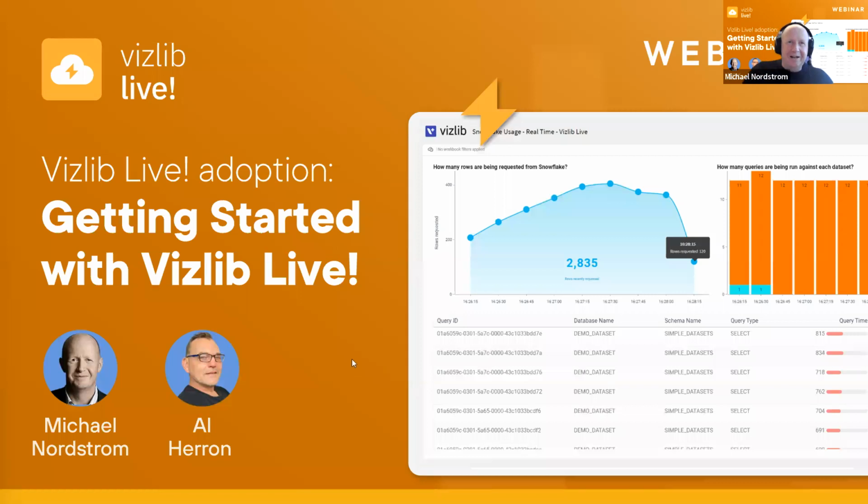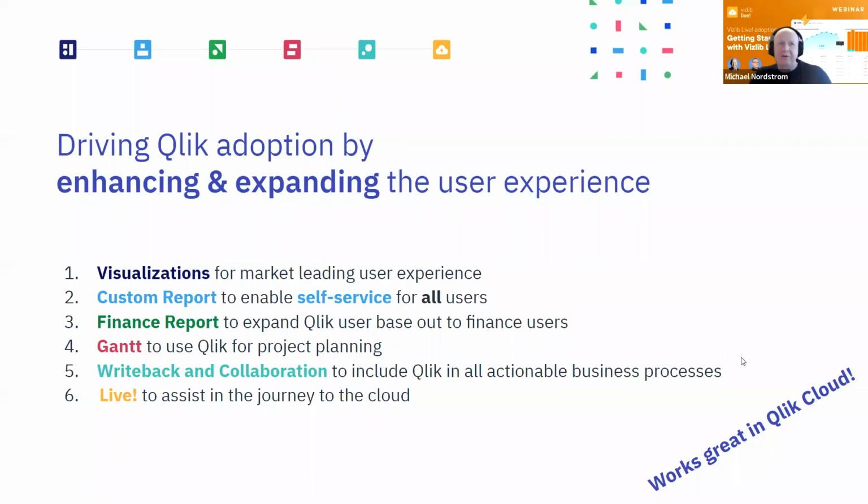With that, just a quick background. Obviously, you know us for the visualizations that we did with Vizlib. Some of you were even helped in moving from QlikView to Qlik Sense with that. Some of you have the custom report for self-service. Some of you have the finance report to make sure you got those finance users into Click.